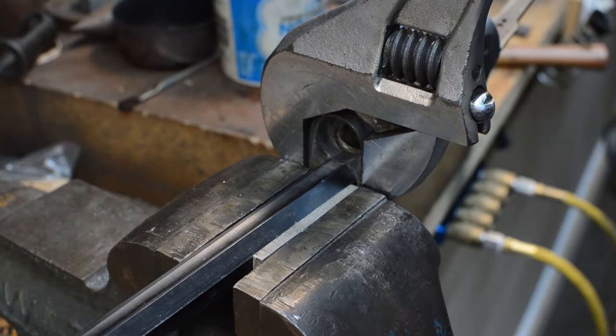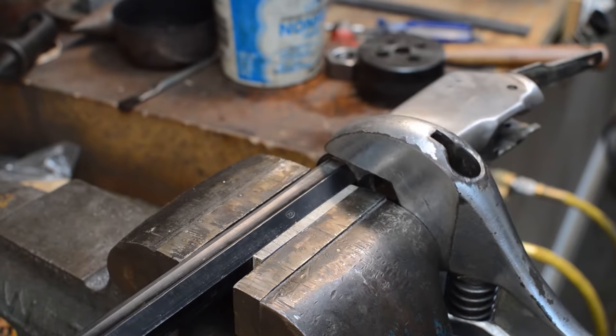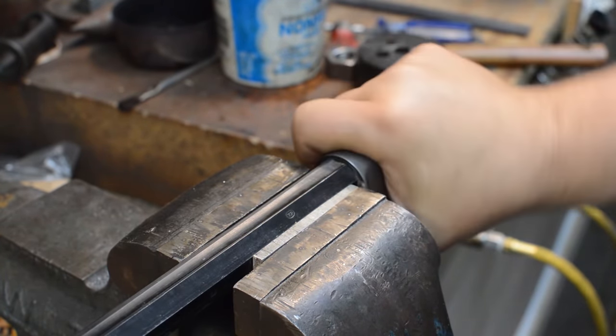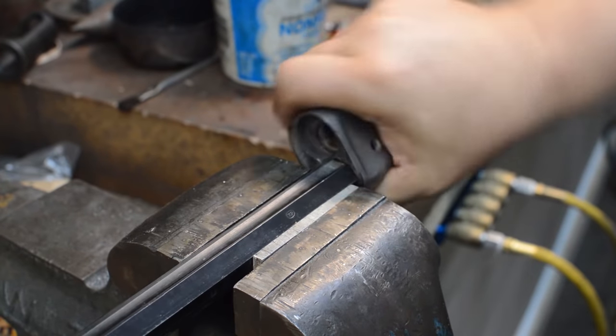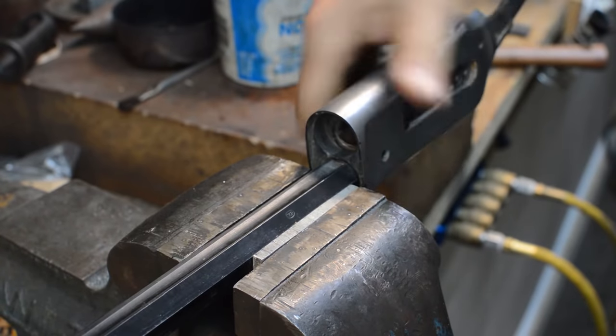I'm going to tell you, this receiver was soaked in a kerosene bath for 3 weeks, and it's had coil on it, and we've put a little bit of heat and a little bit of cold on it, and I threw it in a freezer for about 45 minutes and let it freeze. And what it does is it allows me to just pull like that, bang, and it comes loose. And I'm telling you, it should be that easy. You shouldn't have to fight it that hard. And now I can even turn it off with my hand, which is a good sign.